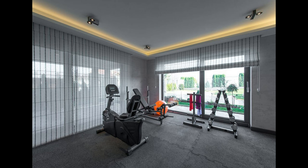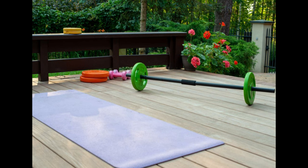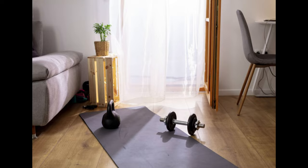2. Find the right space. Where you set up your home gym is going to vary based on what exercises you're planning to do and how much equipment you have. You can convert a spare bedroom, a garage or create a space in the basement. Your backyard, driveway or even a small corner in the living room can all make decent spaces to exercise. Determine if you'll need a mat or if you'll need to put down foam tiles to protect your floors, and your joints, depending on your exercise.